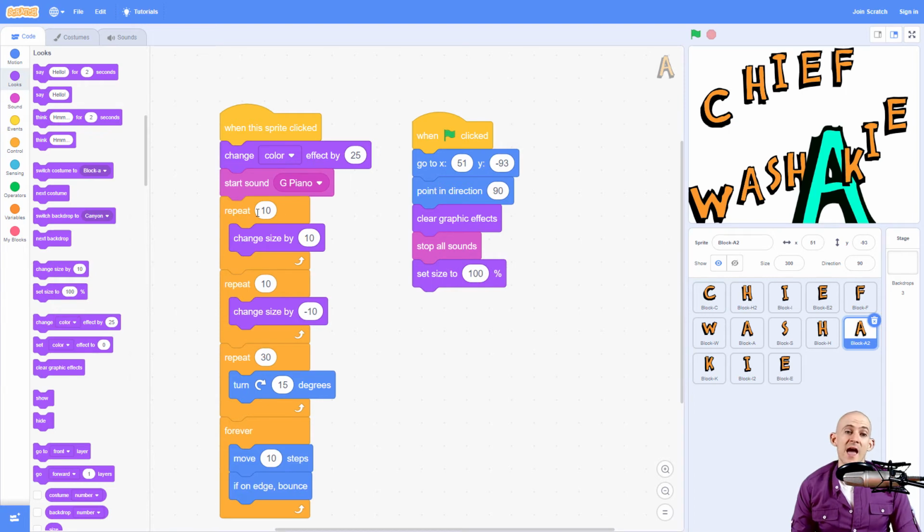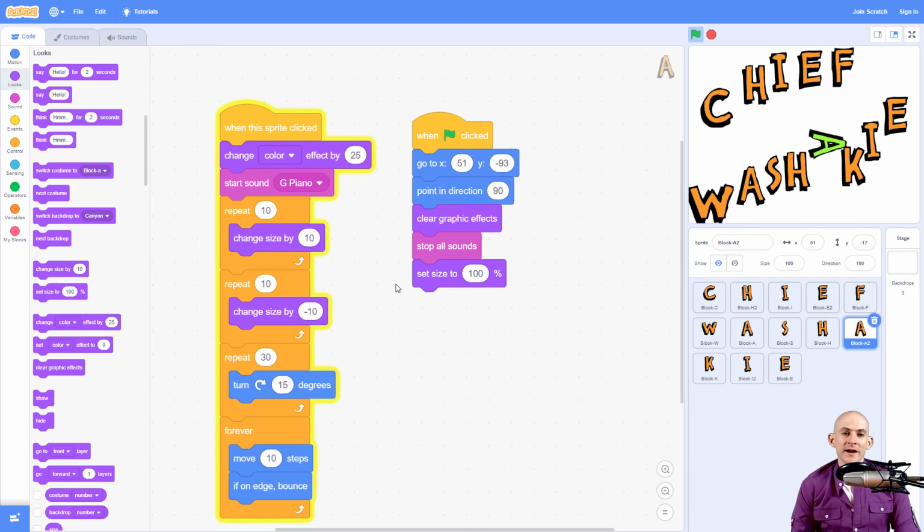Okay, so for everything we change in here, we need to have it reset when we press the green flag. So if we're moving, we got to go to the starting location. If we're changing our angle, we got to change the direction. If we're changing the way we look or our size, we got to do that. And if we're playing sound, maybe you'll want to stop all the sounds. Okay, so green flag. It does this. I press it, plays the sound, it changed the color, it spun around, and it did all this stuff. Cool. So now it is doing some weird things.